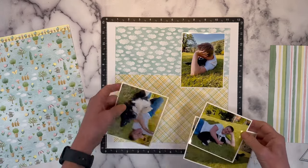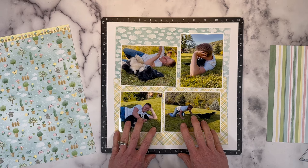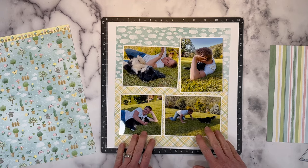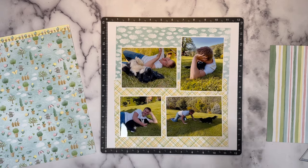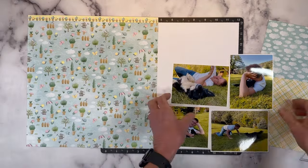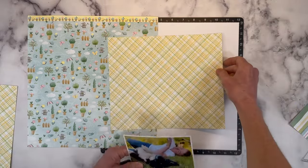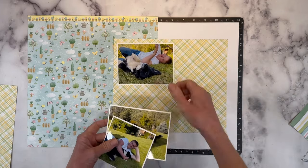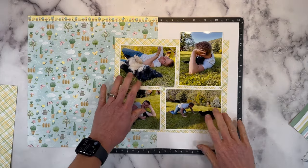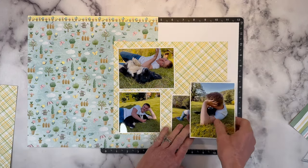This is often how I get going. If I don't have a sketch that I'm following, I'll just start with my scraps and see where it goes. I don't really like these photos right against that plaid. I don't think they stand out very well. Let's try maybe this paper. One thing I'd love to do is kind of bring in a strip on the side and then maybe something like this. We also have a bigger piece of the plaid. I dropped one on the floor. Nothing like a little dog hair stuck to your photo. I think I'm going to make this into a double page. It's just not feeling right.